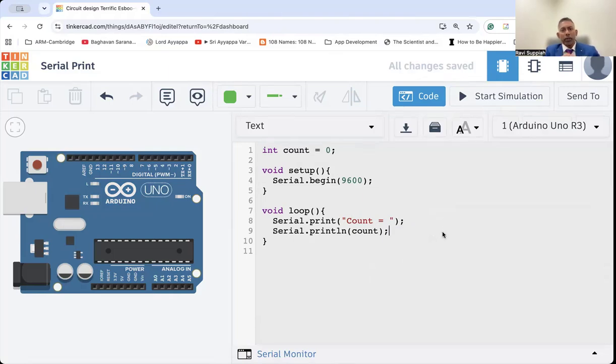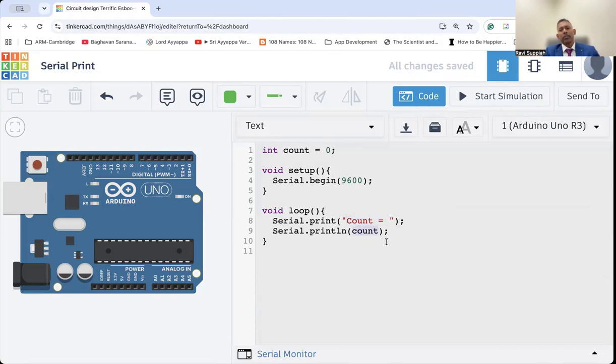The important thing to note is when I put anything in double quotes, that is normal text, a normal string. So this count equals is a normal string that we printed out, character by character.